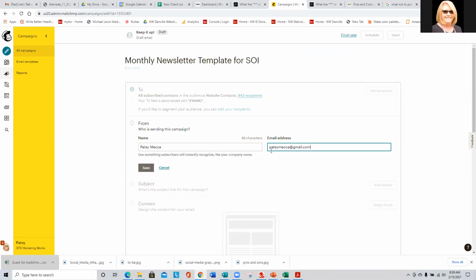Yahoo, what they're going to do is they look at every email coming in. They decide, do I put it in the inbox? Do I put it in a social box? Do I put it in a promotional box? Do I put it in a spam folder? Or do I put it in junk mail? So anytime you have more than, I've got 942 recipients in here. So anytime there's more than 25, Outlook is going to put it in a junk folder.